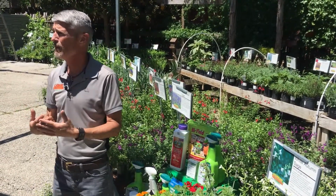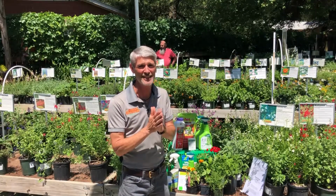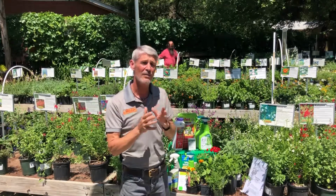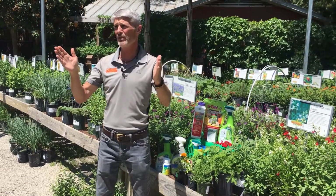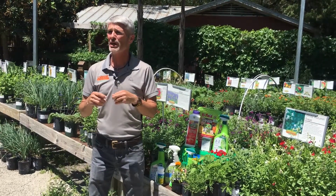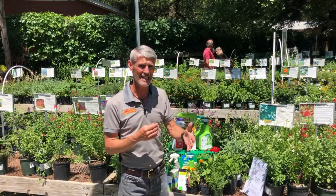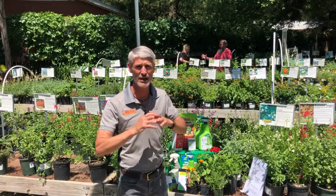you could start now, but the trick with preventative treatments is being diligent. You've got to remember, as soon as we get a rain or a heavy fog cycle, you're going to want to go reapply again as soon as possible. Even if it's within that window of time, most of these guys will tell you 10 days, 2 weeks, reapply again. But if you've just applied it and we get a really heavy rainstorm, you need to go ahead and apply again. This buffering is going to be what keeps the insects, drives them away.